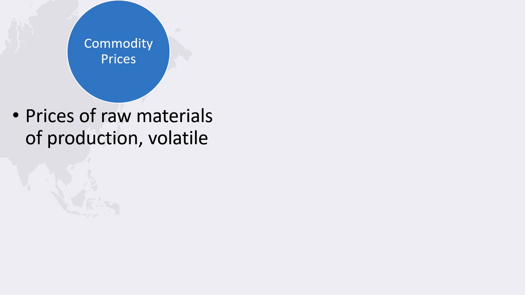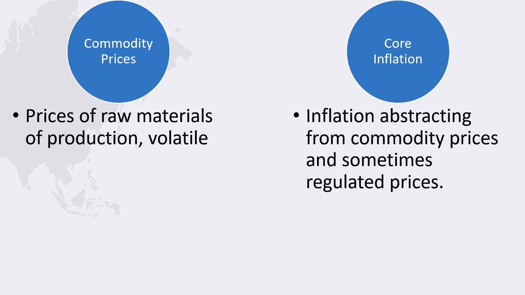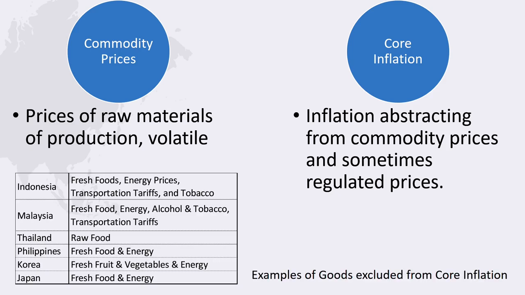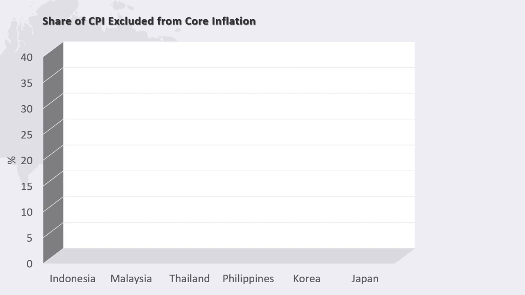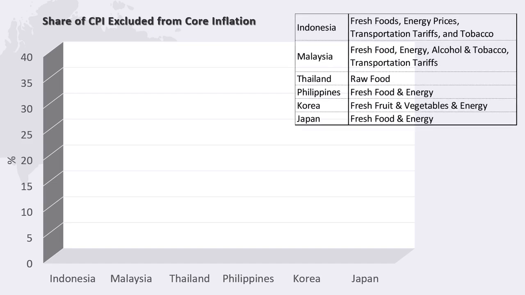Commodities are oil, agricultural products, and minerals. Core goods include clothing, most services such as healthcare spending and rent, and consumer durable goods. We measure core inflation by abstracting from commodity price inflation and sometimes inflation in regulated prices. Core inflation excludes inflation in volatile commodities markets, and in some cases the prices of goods administered by the regulatory state, such as transport costs.